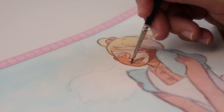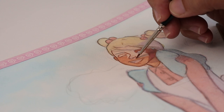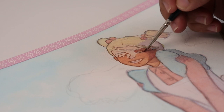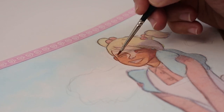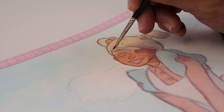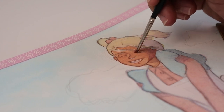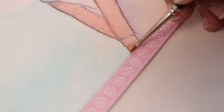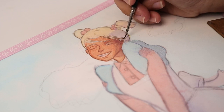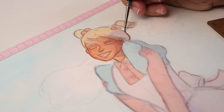I start by putting darker paint in the shadow areas then work toward the lighter areas. This is because I mostly want a more blended look, especially when painting a form shadow where we need less contrast. In contrast, when we put light colors first the darker color will look stronger — this is ideal if we need to emphasize the darkness of a shadow or when painting a cast shadow where contrast of light and dark is needed.